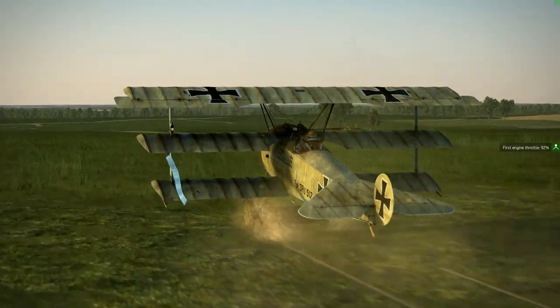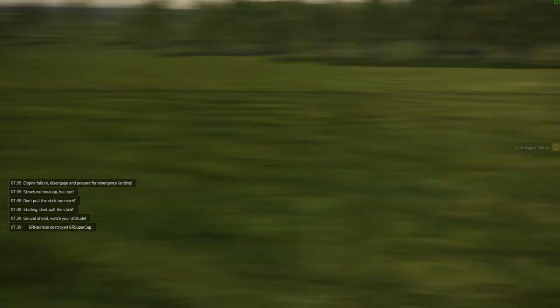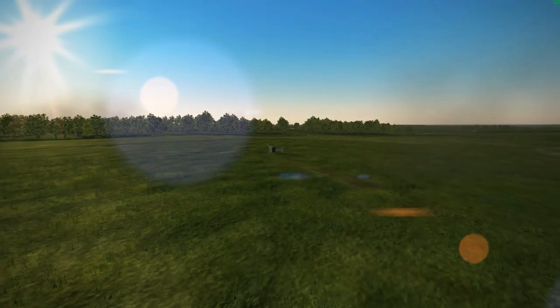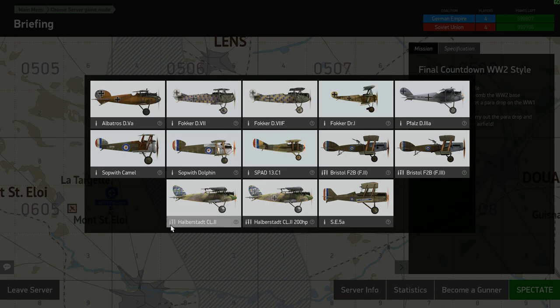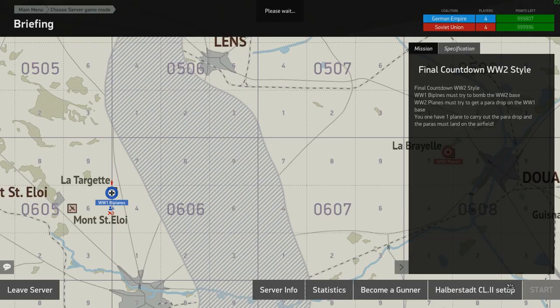Having a few problems with momentum, boys. My God, what happened? Oh my Jesus Christ! What the heck? The fuck happened there? Sorry. Damn, I didn't even get my triplane in the air. They'll pay for this, boys. They'll pay for this with their sons and their sons' sons and their sons' sons' sisters. God damn it, I need a faster plane, boys. I don't want to admit it, but I need a faster goddamn plane. Ah, Halberstadt. That's all I was missing all this time, boys.